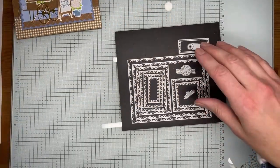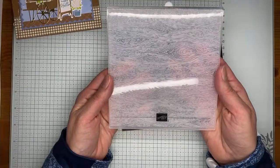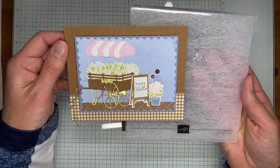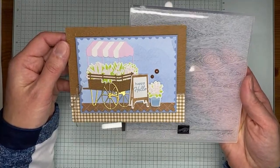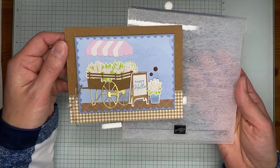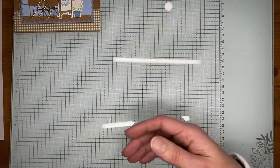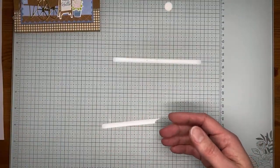And then I also used the Timber 3D embossing folder on the background. So again, hopefully you can see that on the Pecan Pie background piece here. I did emboss it. I've tried to get the lighting so you can hopefully see it with the Timber 3D embossing folder. All right.